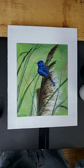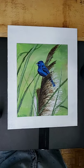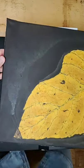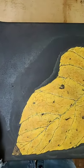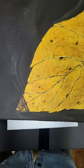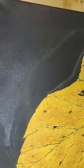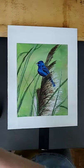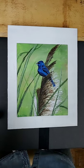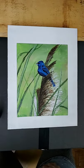I want to show you this painting — it's a video I did online. Yesterday we did it with retarder and I want to show you how it looks once it's dry. You can see it's not completely dry; there's a little glare because it's very hard to see retarder when it's wet. It's kind of like an oil — it transfers your acrylics kind of into oil so you have more time to work with it.